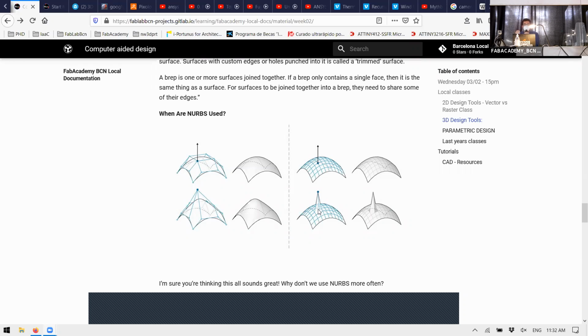For example, let's take the easiest example: we are in an engineering firm and I want to share the bolt that I'm designing with my teammate. I want him to be able to edit it in the fastest way possible, no? And in the easiest way. So in that case, I will share the file with him in a NURBS format.